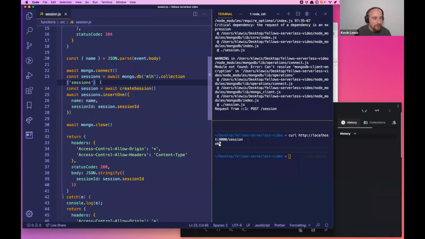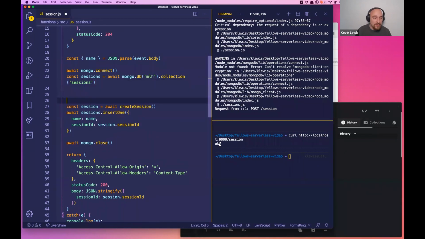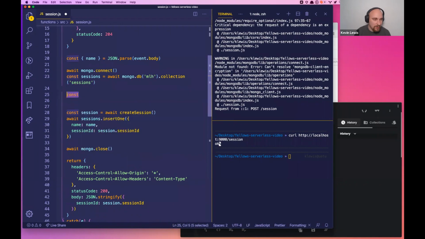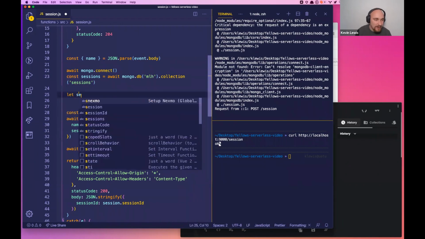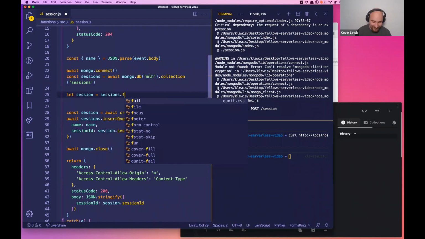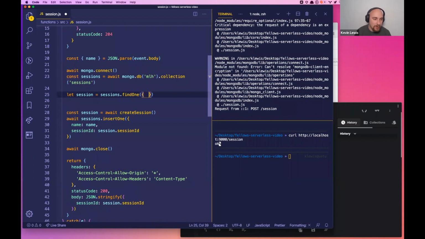So we connect to sessions. Now let's check if a session of this name already exists. I'll do a let, I'll call it session. And the session will be sessions.findOne. And I want to know when the name property equals this name variable that we've got in.